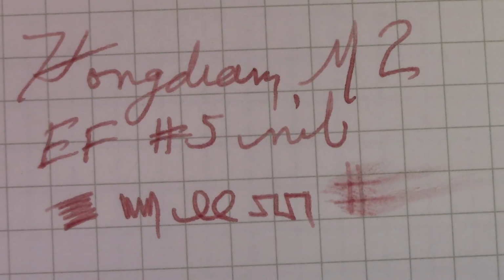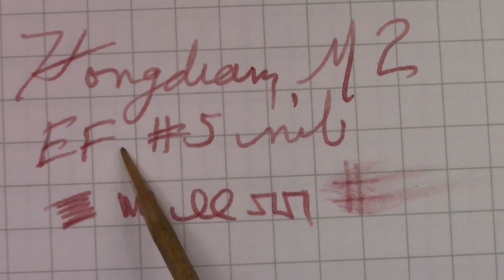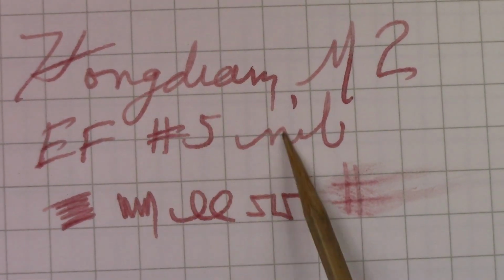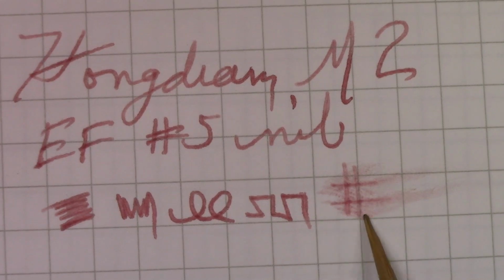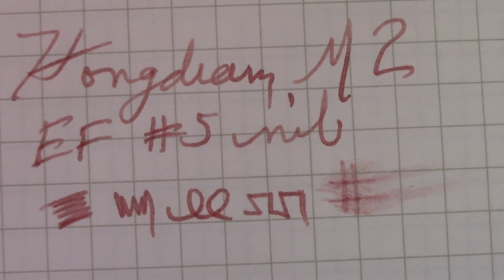So I've been writing with this pen a little bit for a few days, and this ink and pen combo is not a good one. This is really an extra fine nib, about the finest nib that I have. And yes, it does lay down a readable line, and to my eyes it looks a little bit more red on the paper than it did on the paper towel. And as you can see, it's fairly dry. Extra fine nib, dry ink. Not a good combo, but it's an interesting color, and it certainly can write on any paper.